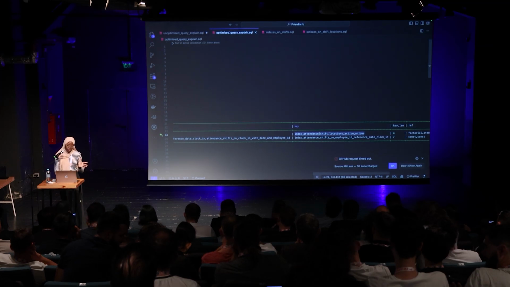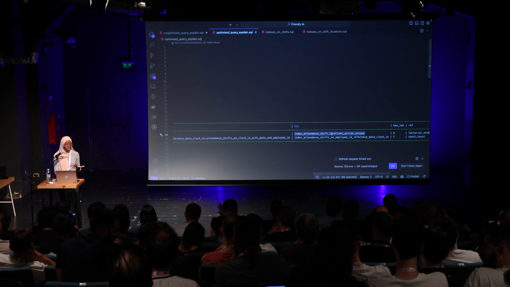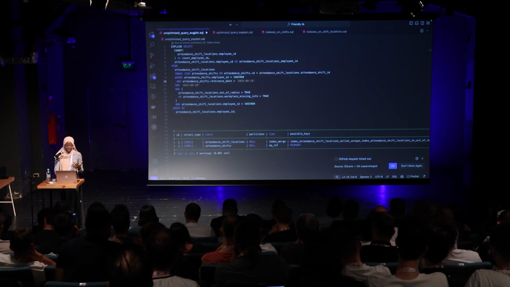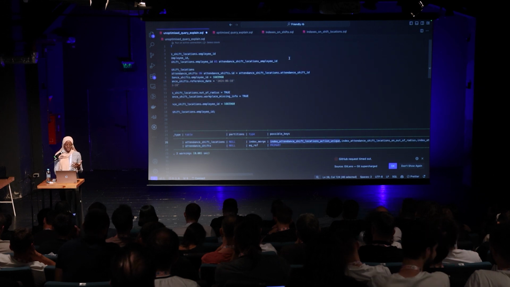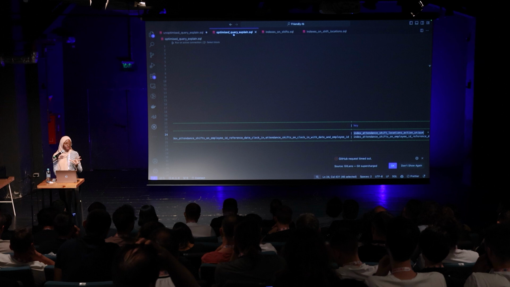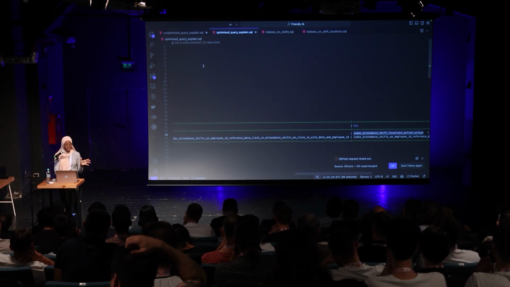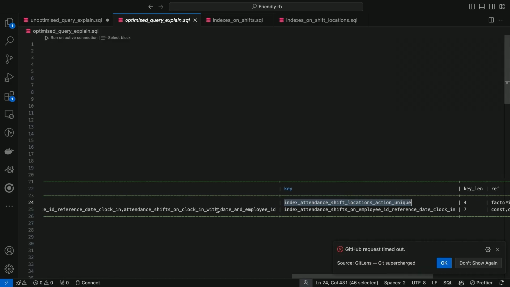So I'm sure you're wondering why exactly the SQL optimizer decided to use this instead. In the previous optimized query, it was there, but it's really up to the SQL optimizer to choose what particular indexes will be the best use case for whatever query is happening. From what I understand, in my own opinion, the SQL optimizer knew the amount of tables it needed to filter through and decided that using two indexes might apply a faster lookup rather than using just one index in this particular case. So since we're already filtering out the shifts of a particular employee ID, and we're already applying an index within the attendance shift table, it decided to use the composite index that it did not use in the previous query.